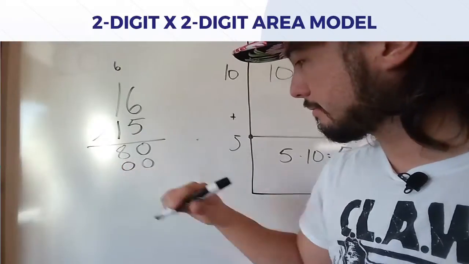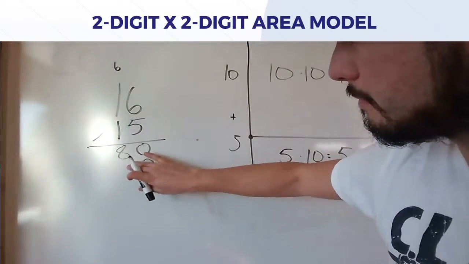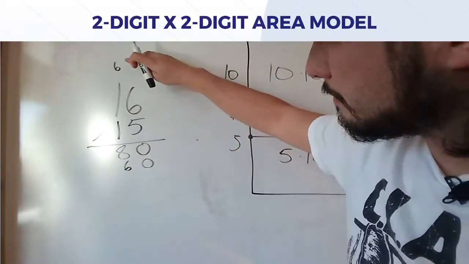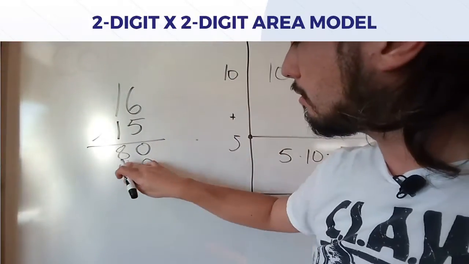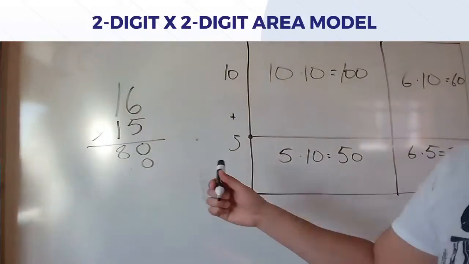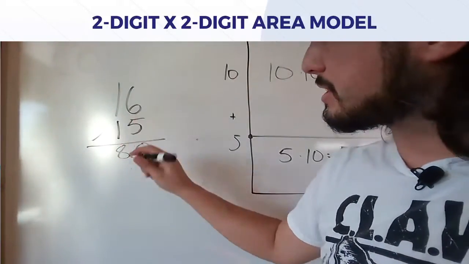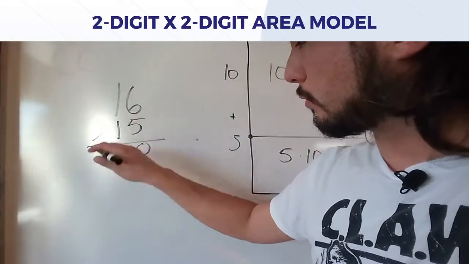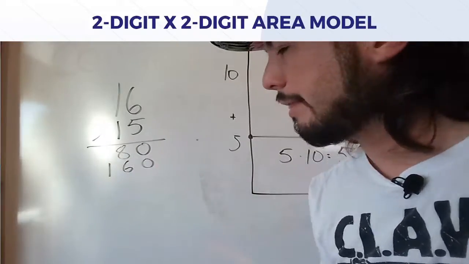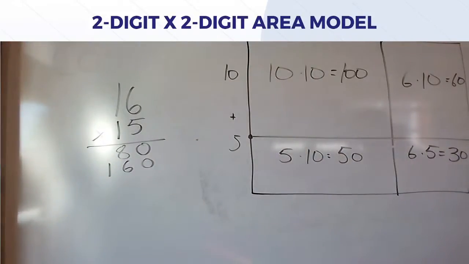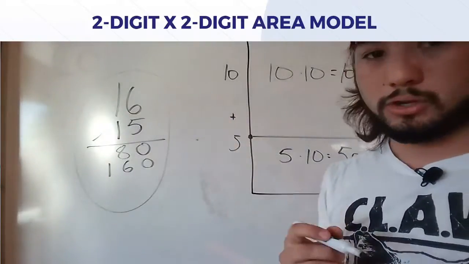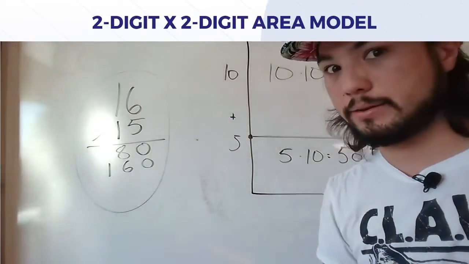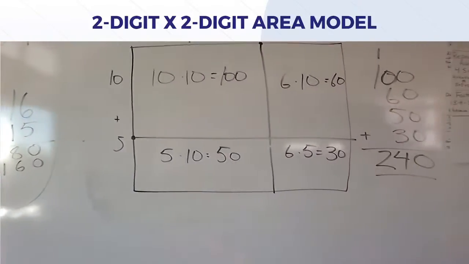Anybody? Sorry, 6 goes there. No, it doesn't. See, this is how far I've gone back, I don't even remember how to do the standard algorithm correctly anymore. 1 times 6 is 6. There we go. 1 times 1 is 1. That's what I did wrong. See how long it's been? I legitimately don't use the shortcut anymore because I practiced area model so much. I don't use it anymore, so I'm out of practice.